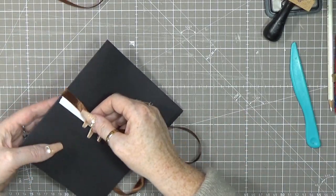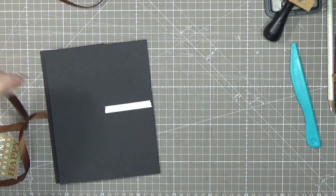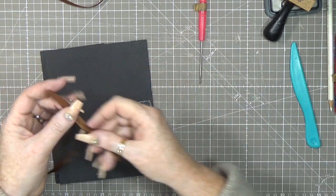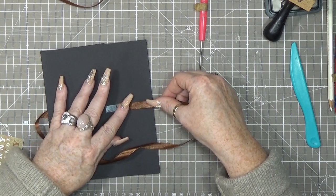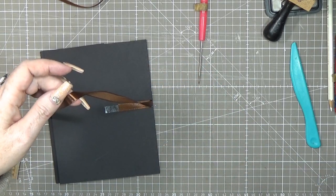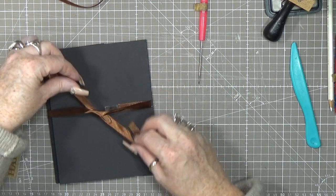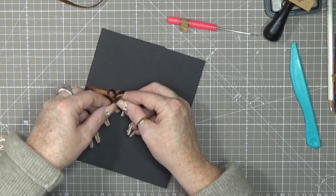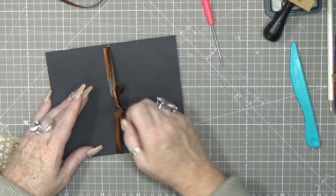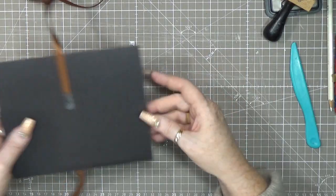I think we are. All right, let's see, let's do this. Okay, and then we're just going to cut this in half, and that's a great thing to do, see, because now it's perfect size. Yeah, cool. Alright, so that is what I did. I just wrapped it around two times and that will do.